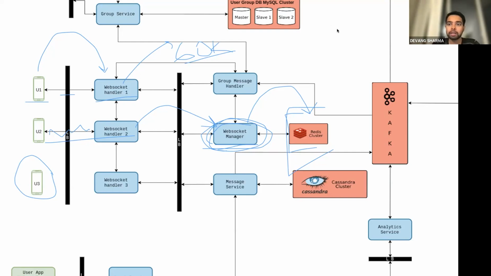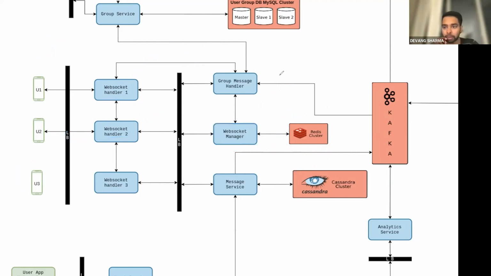The two possible scenarios I'm giving you. First thing is that, let's say you are in India, or forget about India, even when you change cities, your WebSocket handler changes. But I'm taking this bigger example. You're currently in India, you move to Singapore, right? Obviously, you were connected to some WebSocket handler when you were in India. Now you're connected with another WebSocket handler in a different location. So one possible case is the user changes location. In that case, the WebSocket handler will change, no doubt.